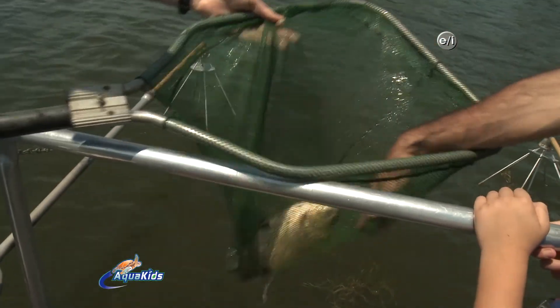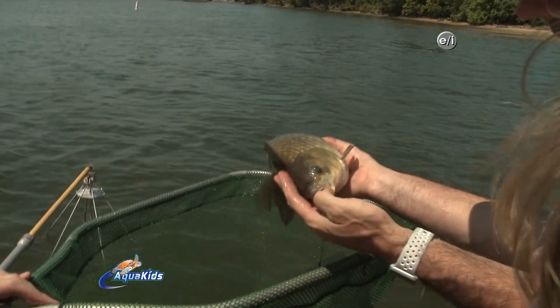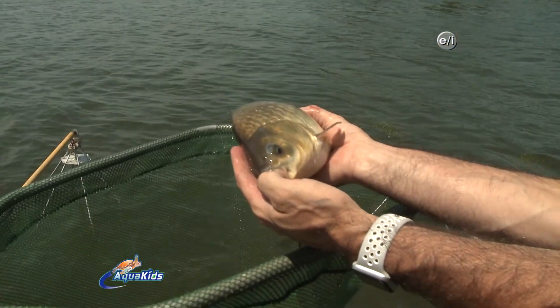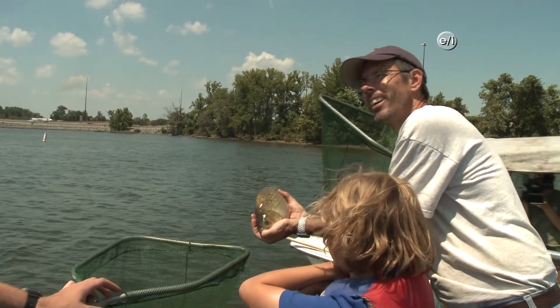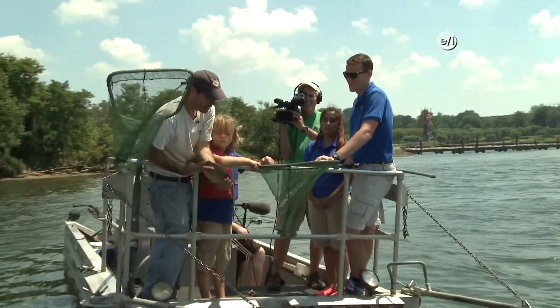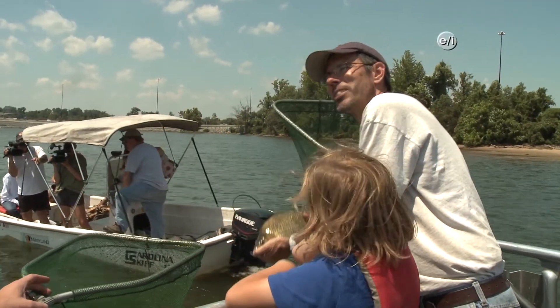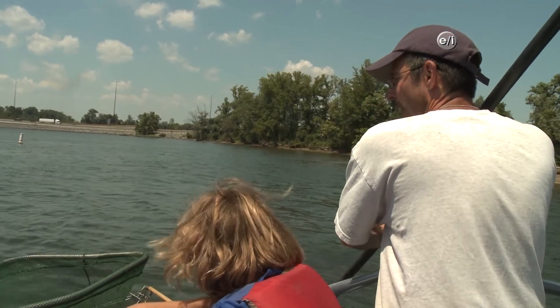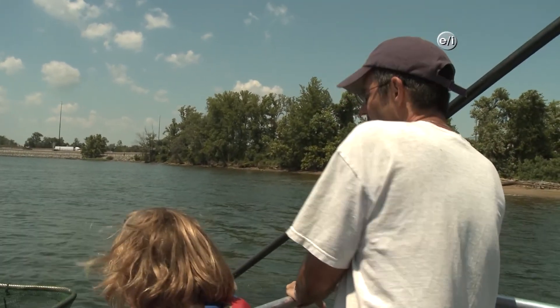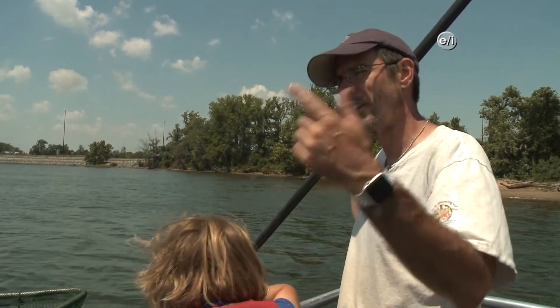A carp — or a goldfish? It could be a big goldfish. Sometimes you've got to look for those barbels at the mouth. This guy does not have any barbels. Carp have barbels and goldfish don't, and this is definitely a goldfish. Where do you think this came from? Probably someone's aquarium. Back in the day, people released goldfish from their aquaria, and now we have a pretty big population of goldfish in the Potomac River. Do they pose a threat? They don't pose a threat to our aquatic resources — the way they live and what they feed upon doesn't really threaten our natural resources here, unlike the snakeheads.